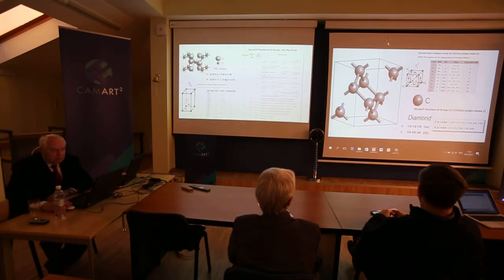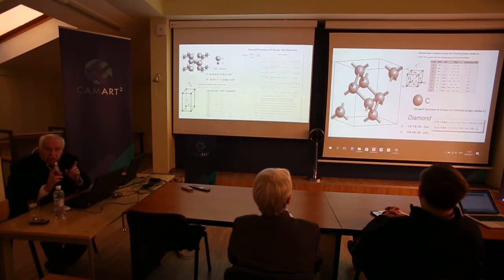What is the problem? You see that here this is a cubic unit cell, because the lattice is cubic. But on this figure, how many atoms do you see? You see 8. Because this is the conventional or crystallographic unit cell, which is 4 times larger. And only 2 of them belong to the primitive unit cell. But the primitive unit cell is not cubic. This is a unit cell with 3 equal translation vectors, and the angle between them is 60 degrees. So only 2 atoms belong to this.